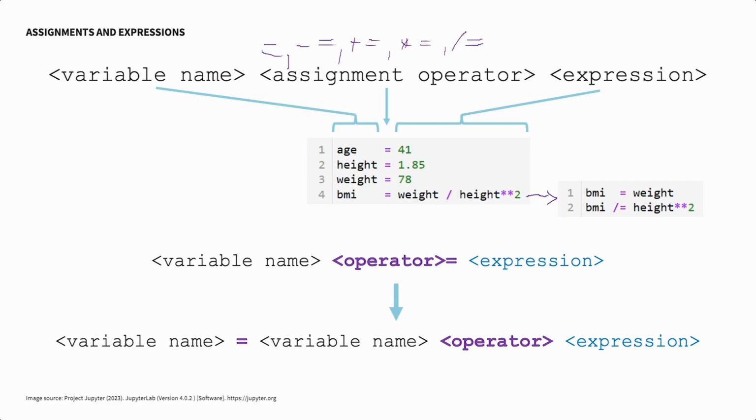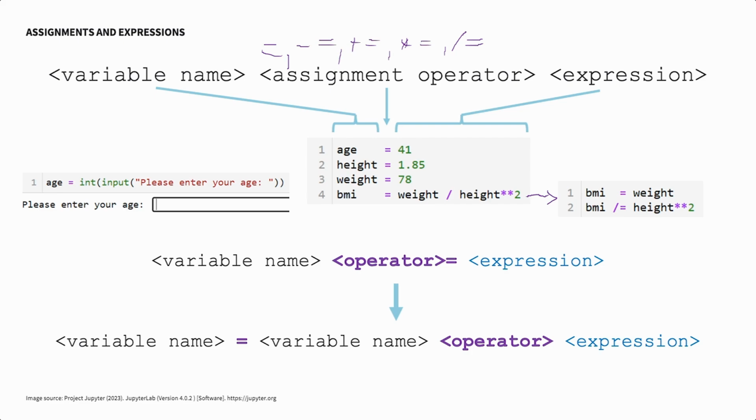Another point that I want to make here is that typically for providing a BMI, body mass index calculator, we would not want to hard code the values in the program, but we would like to ask the user for input on age, height and weight, for example. And this can be easily done in Python via the so-called input function and a subsequent conversion to the required data type, since the input function always returns a string. So you see an example for obtaining input for the age here in this code piece. For more details on this, please watch the specific shortcast on the input function.